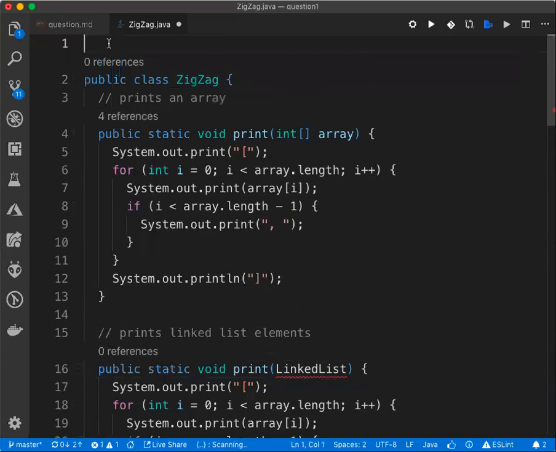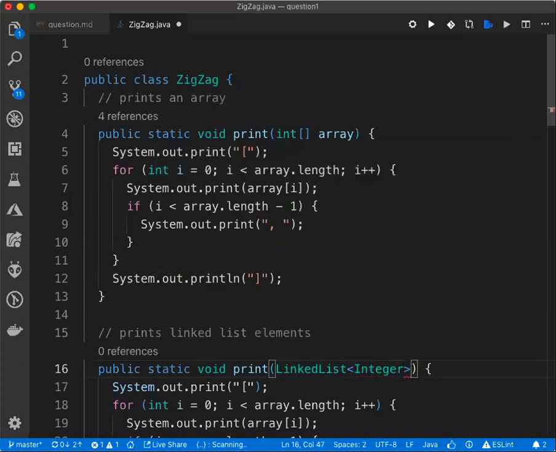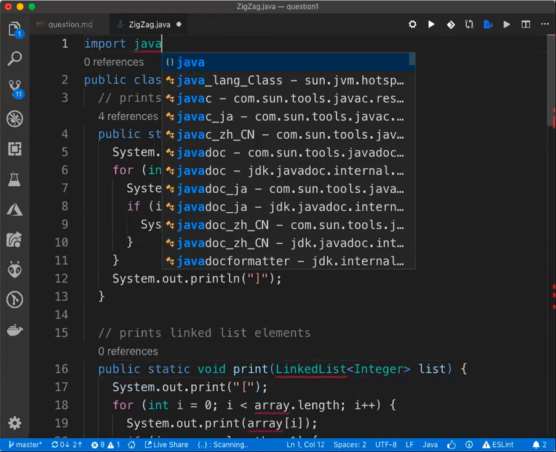What I've noticed is if I do an import like that and then delete it, it usually imports itself. Let's see. Oh, okay, it doesn't want to import. And that's going to be in the Java utils.